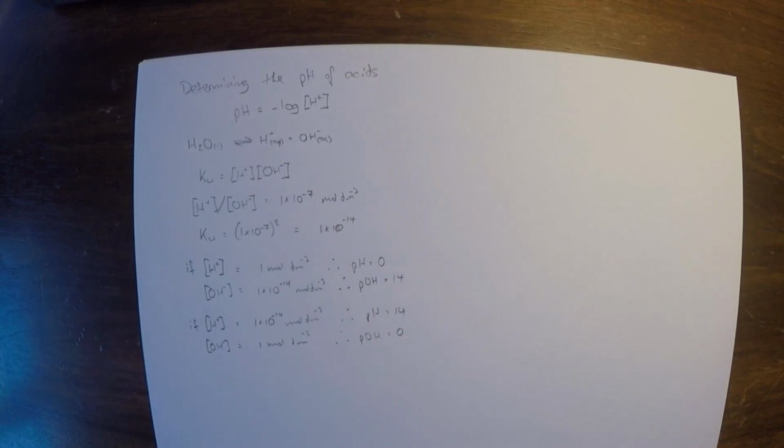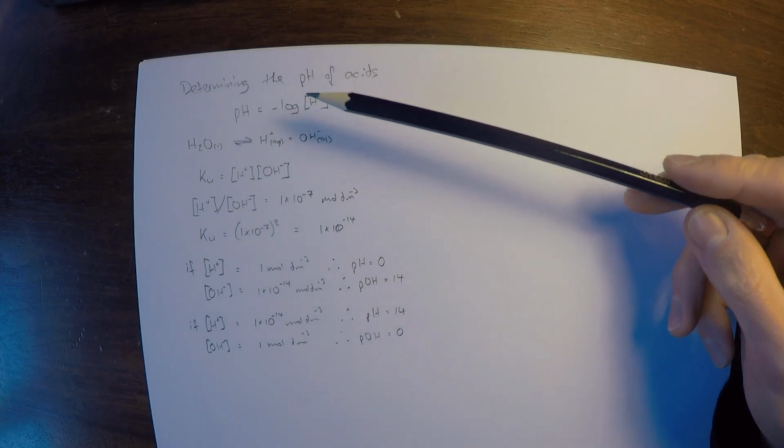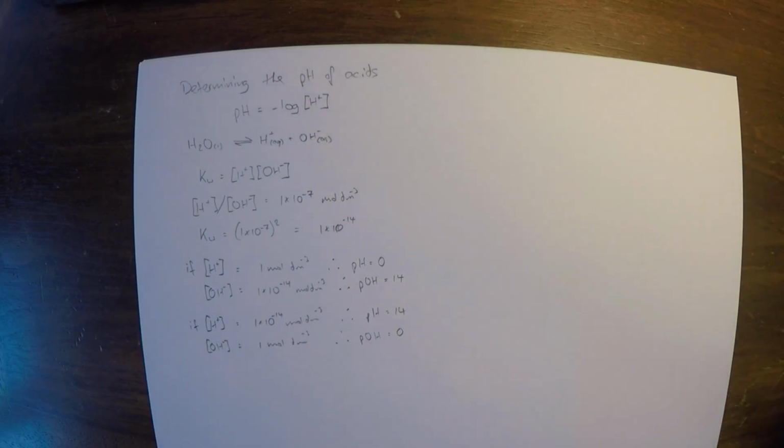So the limits of our pH scale are determined by the dissociation of water, and in fact these limits can change if we change the temperature away from 25 degrees Celsius. But if we assume that the temperature is fixed at 25 degrees Celsius, then the maximum concentration of hydrogen ions gives us a pH of 0, and the minimum concentration of hydrogen ions gives us a pH of 14. So this is how we can actually determine pH, and we can use this equation here to find the hydrogen ion concentration of any solution.